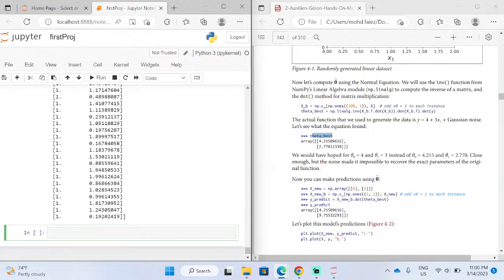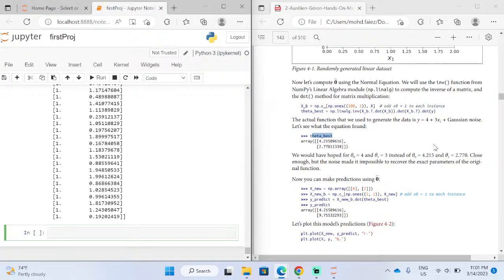So you can see that 4 is there and theta 1 is 3, but the noise made it impossible. So I think they are saying that y equal to 4 plus 3x, but while calculating theta we didn't get the exact value of our parameters.